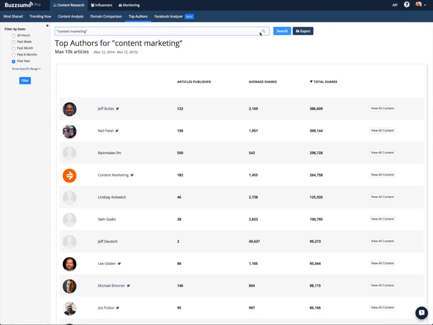Another feature that is available at the agency level is the option to do a search for top authors. Now, we have an entire section of our site that is devoted to finding influencers on Twitter, but top author reports are a great way to find people whose published content with their byline is getting the most shares. Top author reports can show you the total number of shares, average shares, and also give you a feel for the number of articles these people have published. You can find their Twitter contact information, and you can also click on View All Content and see their portfolio. You can use these as well if you're a publisher. You can enter your domain and find out which of your authors has content that is getting shared most.